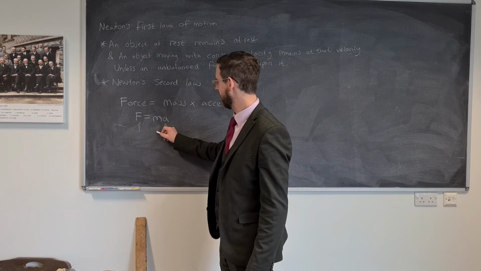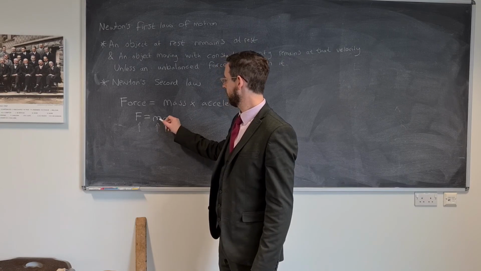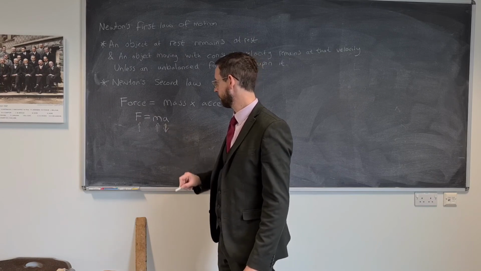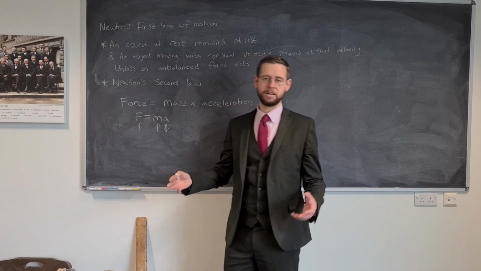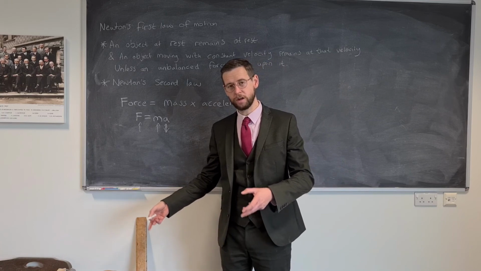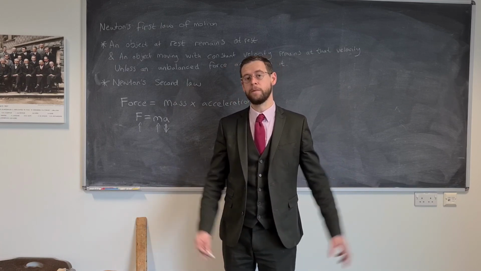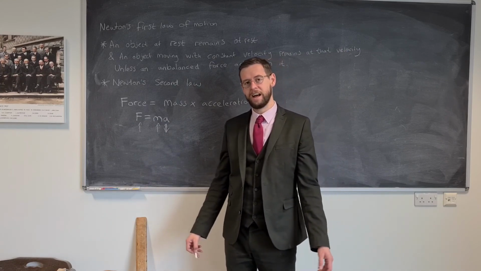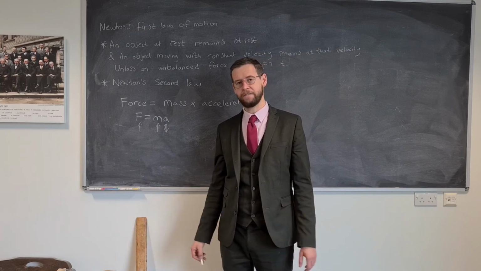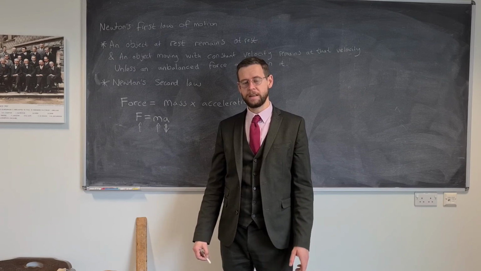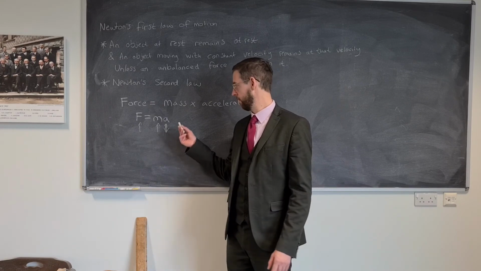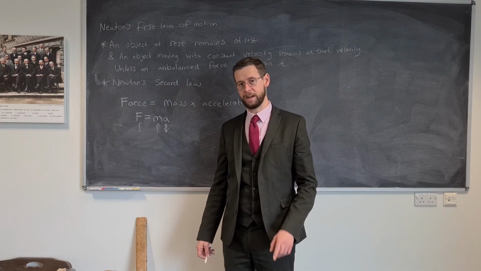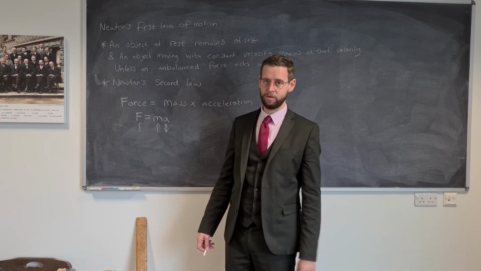But the thing that's working against it is the mass. If the mass is high, then the only way that these two multiply together can equal the force is if the acceleration is low. And so the larger the mass you have, the lower the acceleration you're going to produce from a given force. The more massive something is, the less acceleration it's going to go through for a given amount of force. Now there is a required practical on Newton's second law, but we'll do that in a different video. We must now concern ourselves with Newton's third law of motion.